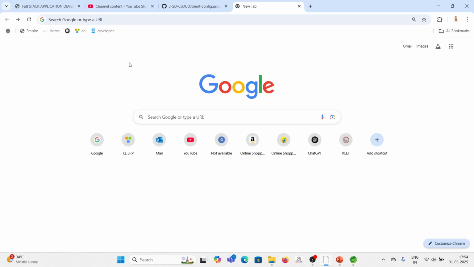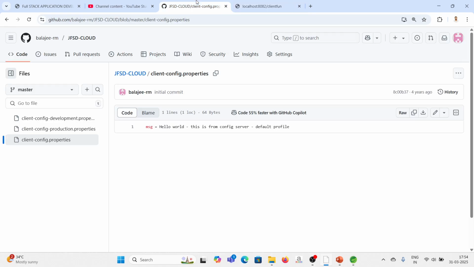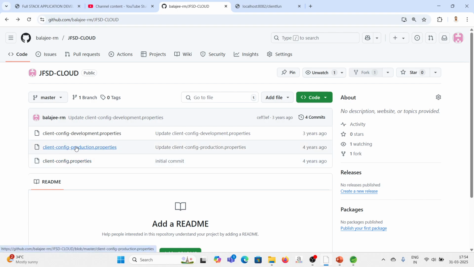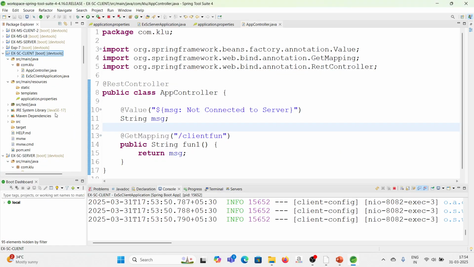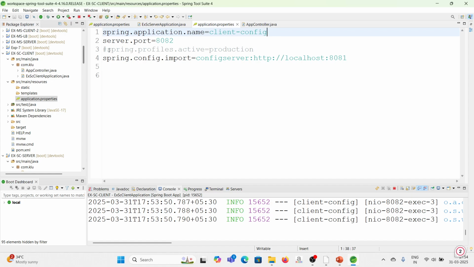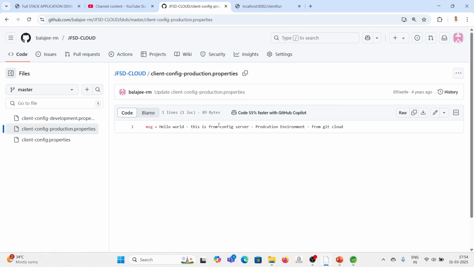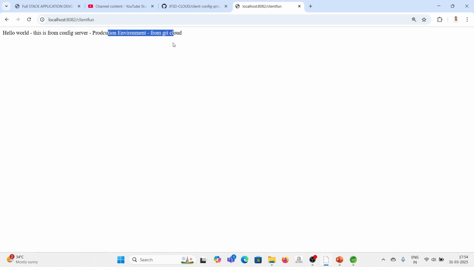Suppose these are the configurations and you want to change the configuration to another file. For example, you want to change the configuration to production or deployment. After client-config, what is there? Production is there, deployment is there. That you can change by just changing the active profile. If you say active profile equal to production, that is equivalent to the third file here, this production. This content will be coming. Once you've done it, save it and then enter here. You will get the production environment.